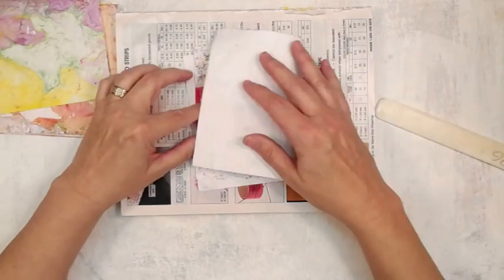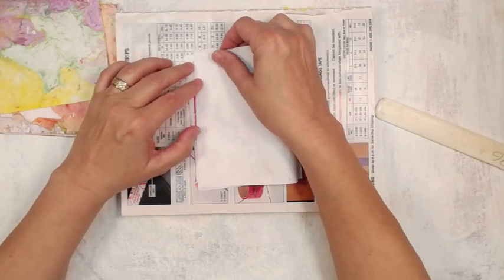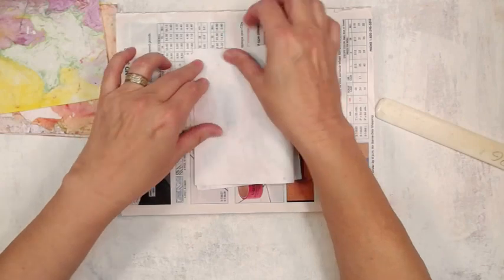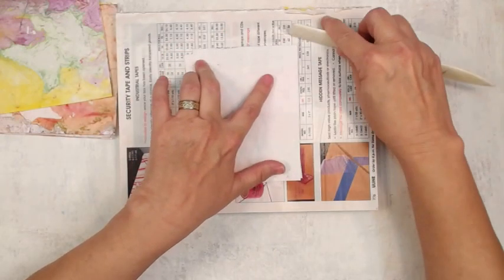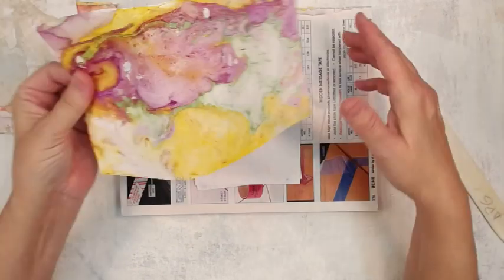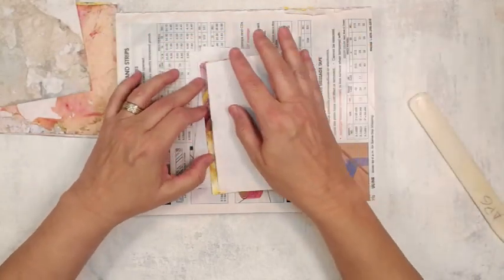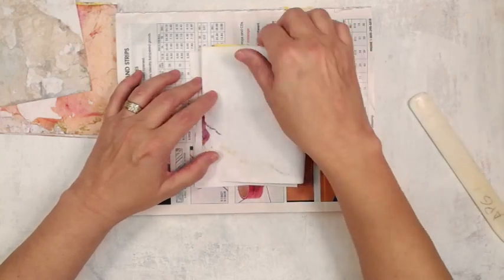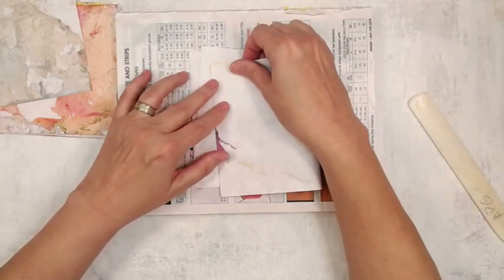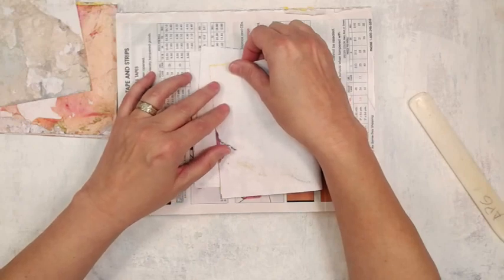Anyhoots, these are roughly half a page of an 8.5 by 11 sheet of paper, okay? Roughly half. They are not cut perfectly, but I am folding them in half as best I can, okay?